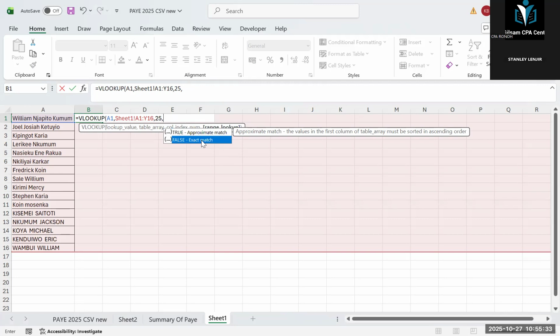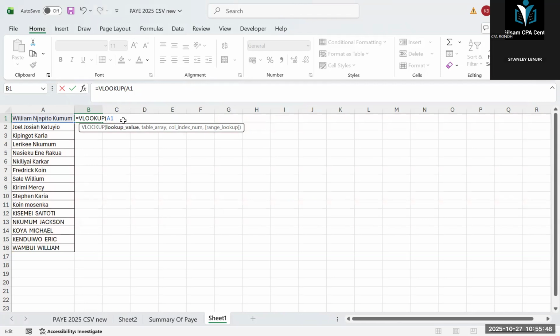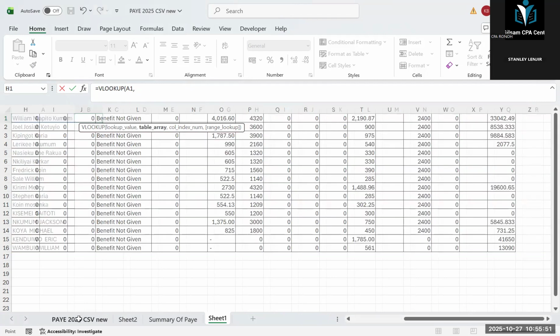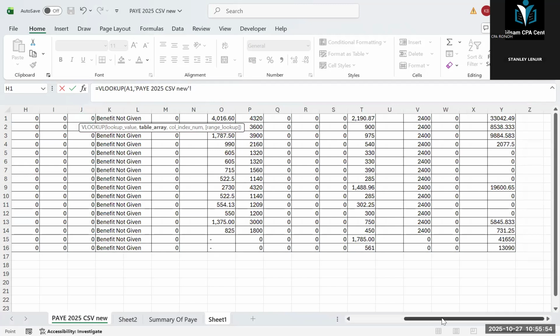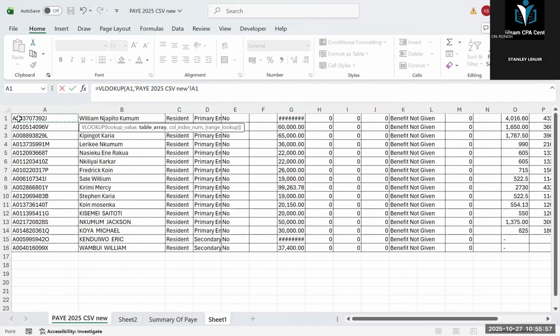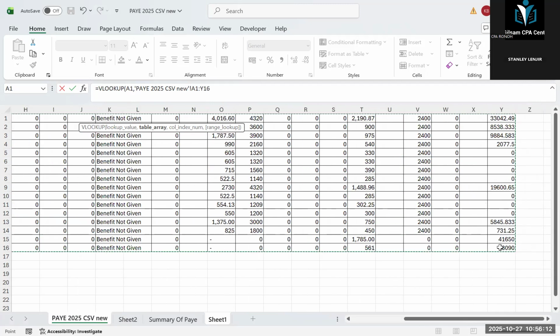But the challenge is that your sheet still reads Sheet 1 instead of Pay 2025. Let me go back from here. Backspace first. After selecting, you put a comma first before going to the new worksheet.